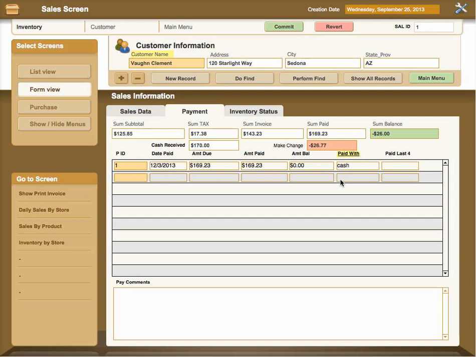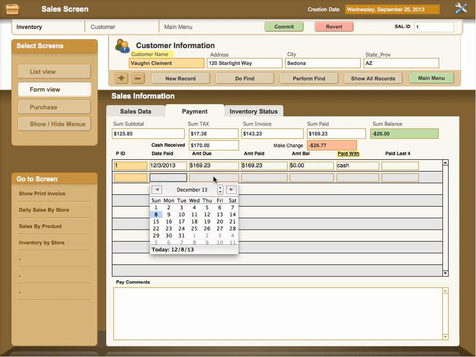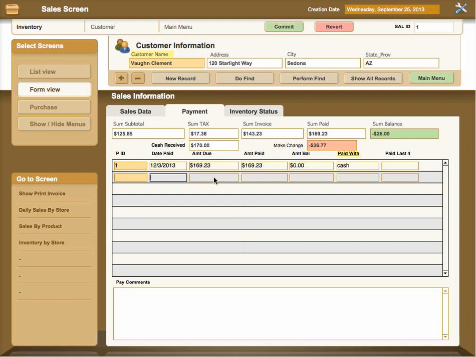Now, the only thing I want to cover in this screen is that if you do have a balance where you have to come back and edit, or you're going to have multiple payments, that's the one thing I did not cover. If you allow multiple payments, you can go ahead and add a second row to the portal, put the date, the amount that's due, which is the balance, if there is a balance, amount due would be in this particular field. So for example, if you put in $169.23 as the amount due, and they only paid $50, then the balance due would be left in this particular field here.